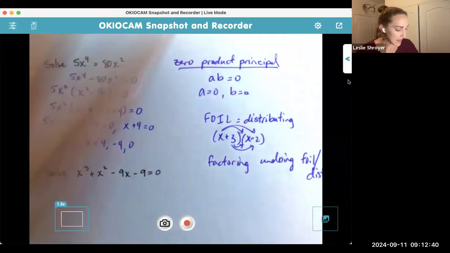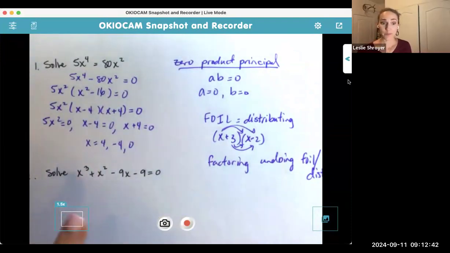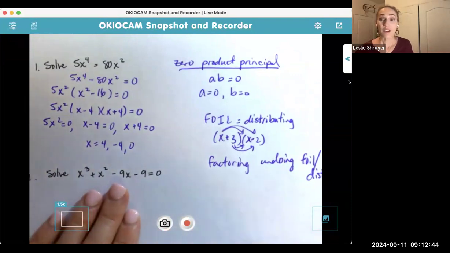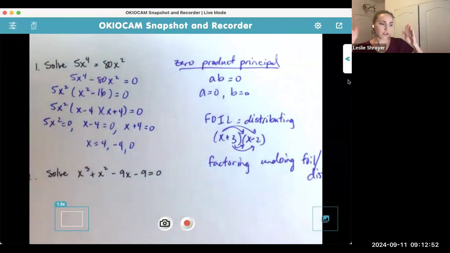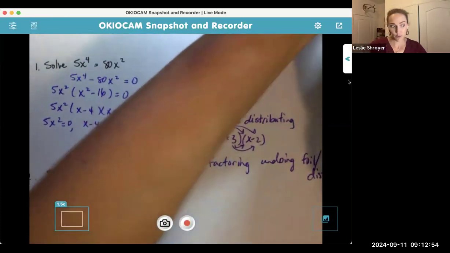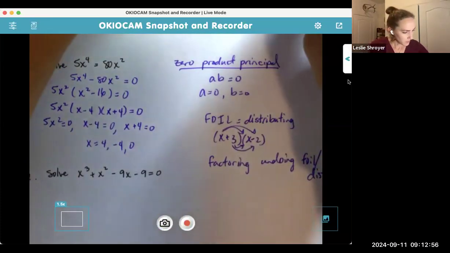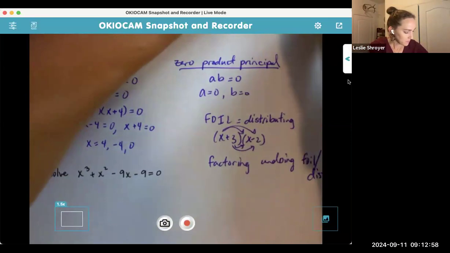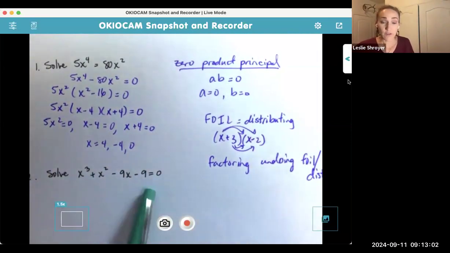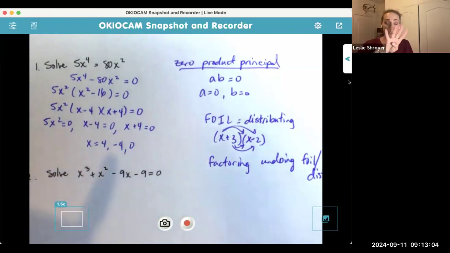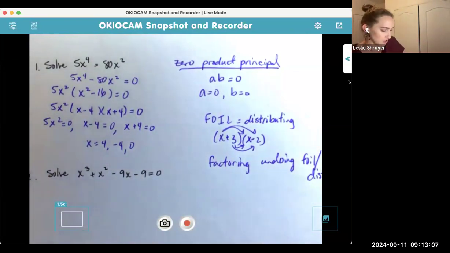Okay, so next, are we ready for example 2? This is also a higher degree polynomial. Higher degree meaning larger than 2, because then it would fall under just quadratics, and we had a whole lesson on quadratics that I made the video for. This is a cubic, so it has 4 terms. If I have 4 terms, my go-to is what we call factor by grouping.